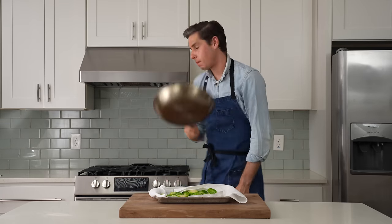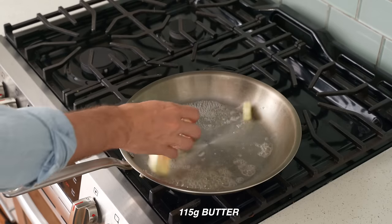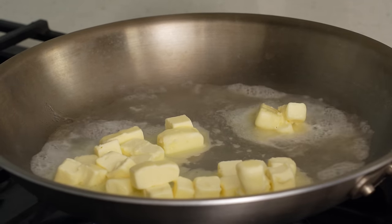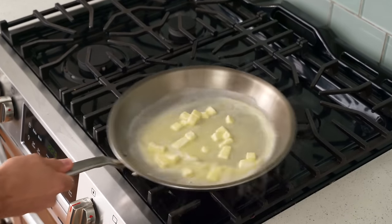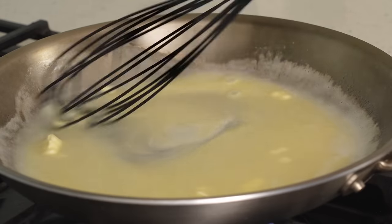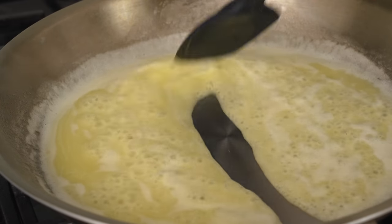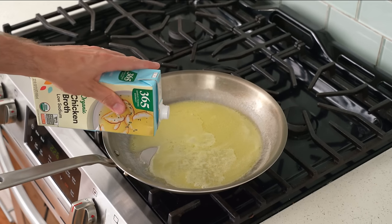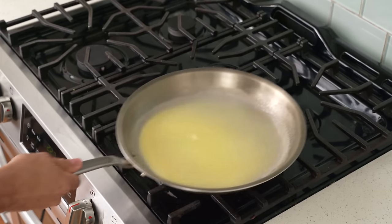To finish, I'll grab a large saute pan and preheat it over medium-high heat. Into that goes a half cup or so of chicken or vegetable stock. Once that's simmering, I'll add in a whole stick of butter or 115 grams worth. I'll turn down the heat to low — I'm making what's called in French cookery a beurre monté, or mounted butter. Essentially, I'm emulsifying cold butter into the smallest amount of liquid that I can. I prefer to do that with a constant swirling maneuver, but if you're not so dexterous with your wrist, you can certainly use a whisk. A classic beurre monté should have a nice nappe consistency — it should be able to coat the back of a spoon. If you cook too much water out of this sauce it'll break and look kind of oily, but that's actually a really easy fix: just add a splash more liquid and a few more pads of butter and give it a swirl. Soft, satiny beurre monté.